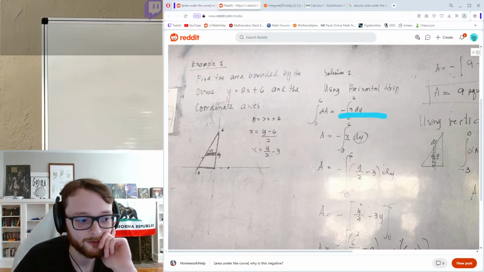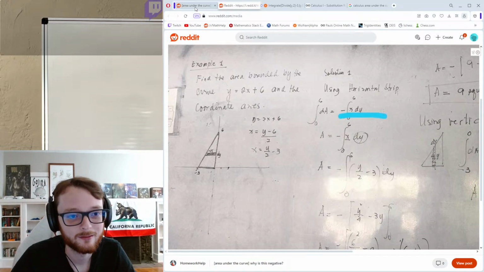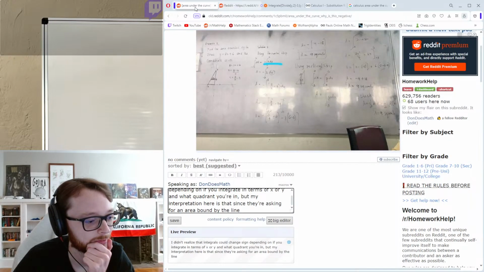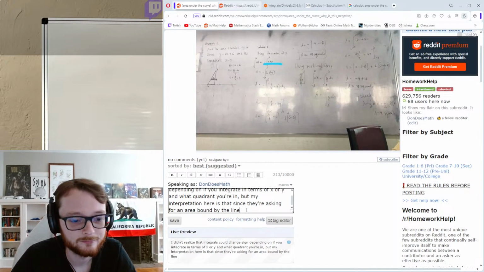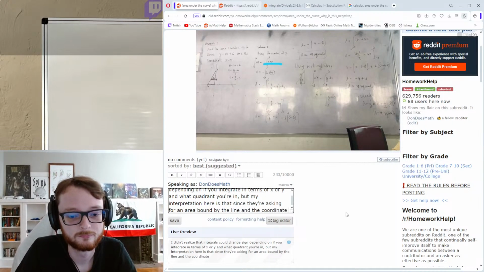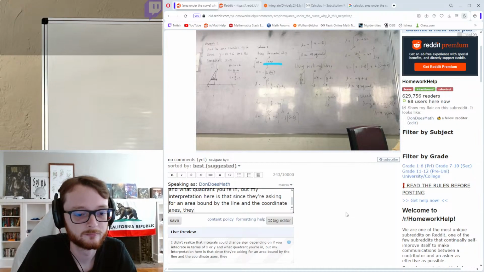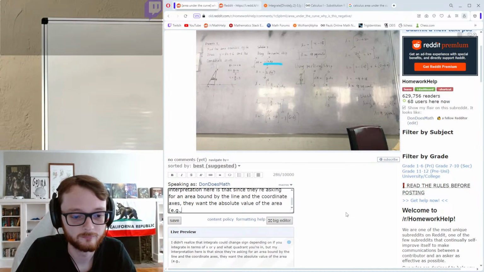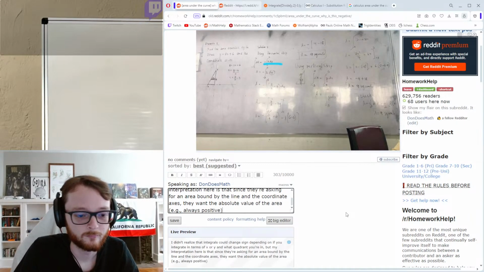It's just a weird thing. I had never run into this issue before, with a sign flipping when you integrate the same thing with respect to a different variable. Oh, that's IE, isn't it?